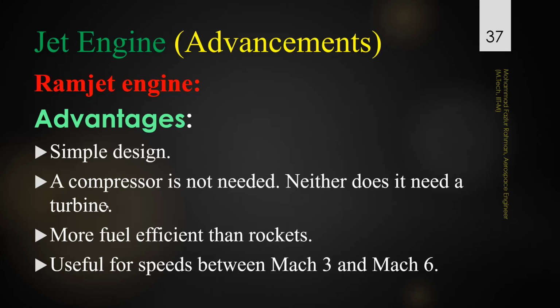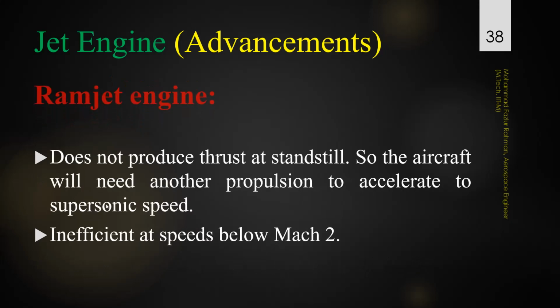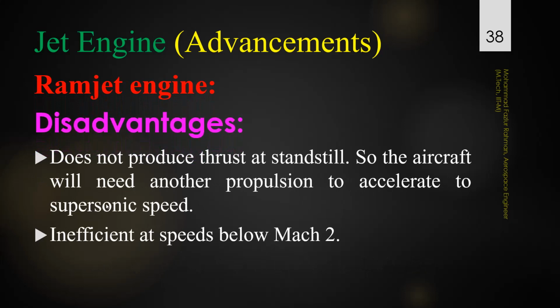Mach number 3 is required because the ram effect should be good enough to compress the air to provide a good sustained combustion. For a lower Mach number, it will give problems, and for a subsonic flight it cannot even work. This is the disadvantage the ramjet engine has. It does not produce thrust at a standstill. So if it is not moving, there is no ram effect, there is no compression, no combustion, no thrust generation. So basically the ramjet engine cannot be used, and it becomes inefficient below Mach number 2. Even if the ram effect is there, compression is happening. So the higher the speed, the better it is basically.